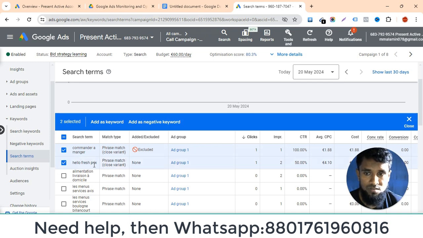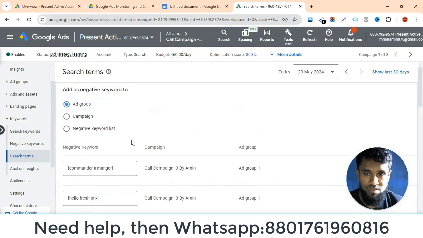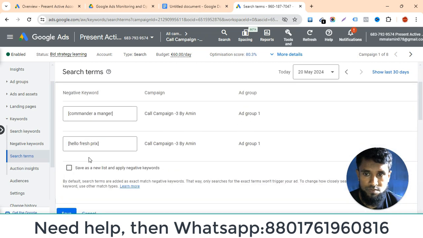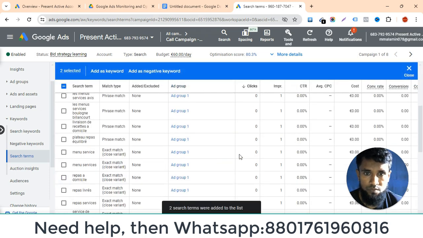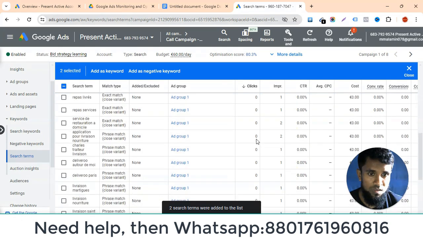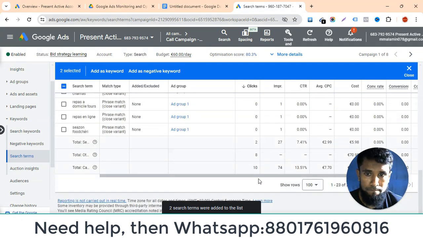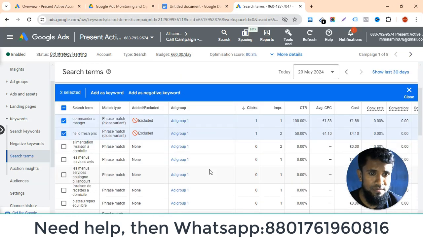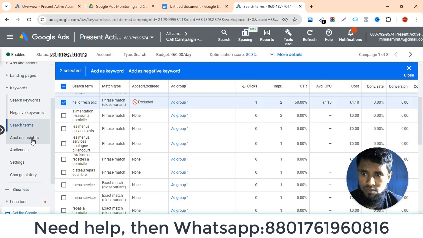This is also a negative keyword. Then we do not see any click now.